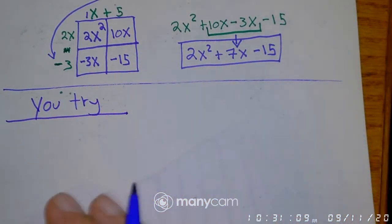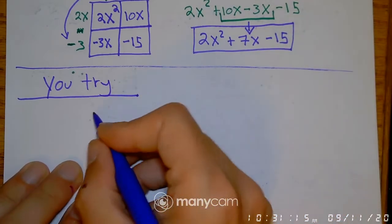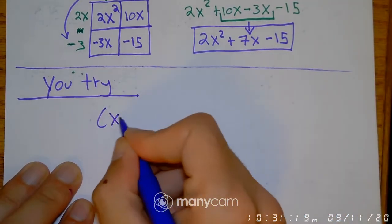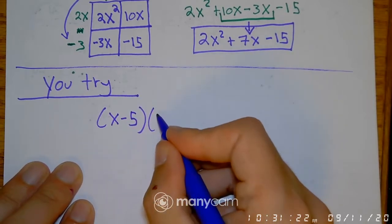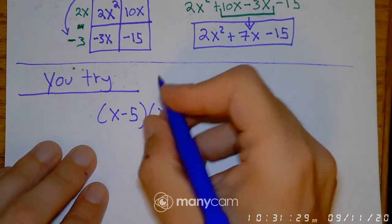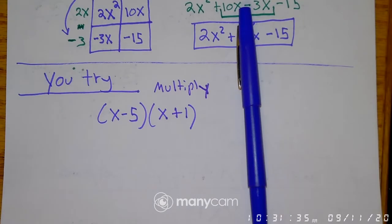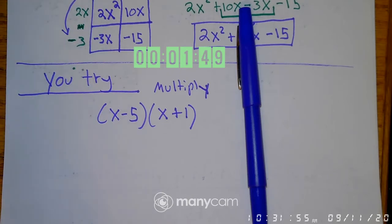And hey, guys, if we make mistakes and we don't learn this today, we're going to have extra time to go back and try these things, okay? So let's do one with a negative in it. Okay, I want you guys to go ahead and multiply these. Okay. And I'm going to put a timer up. I'm going to give you guys 2 minutes. Get as far as you can.